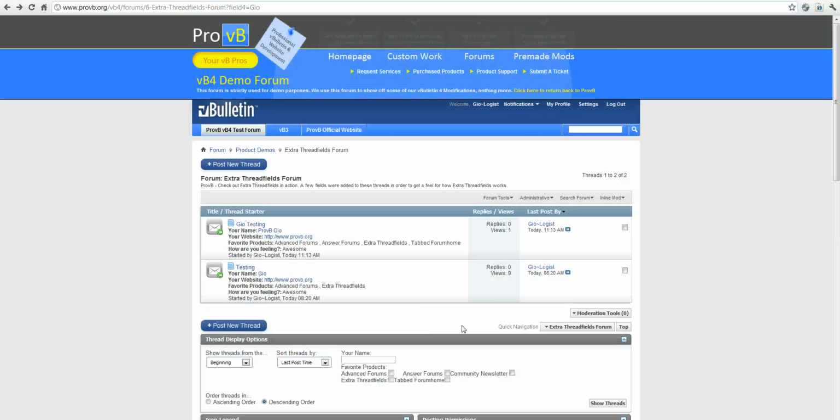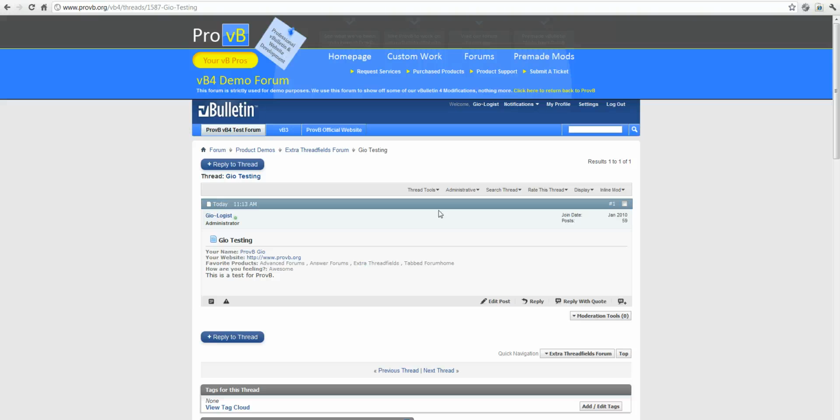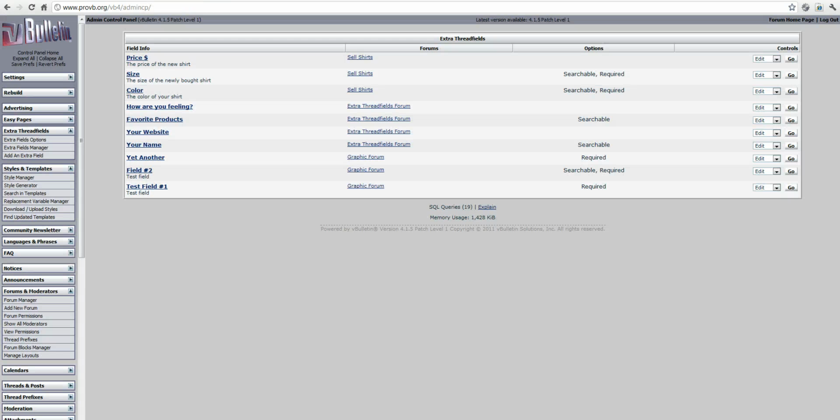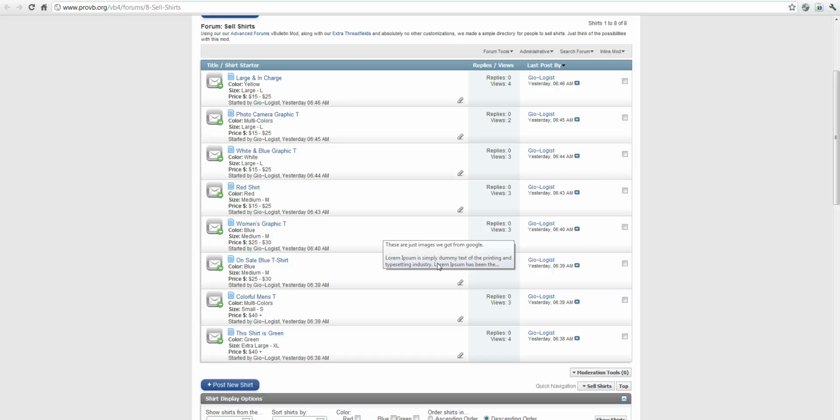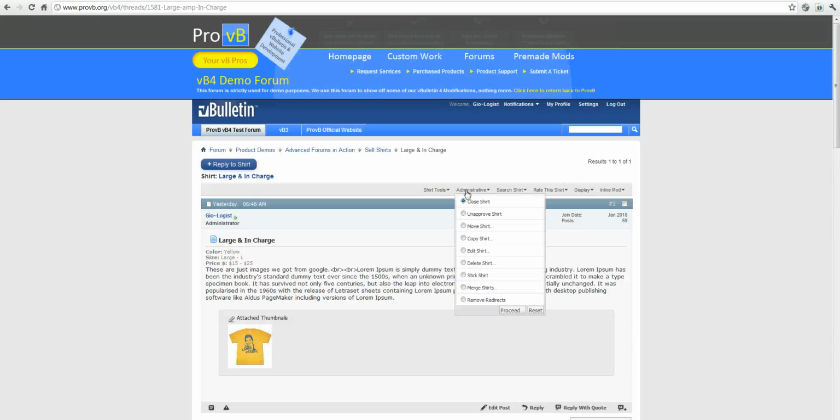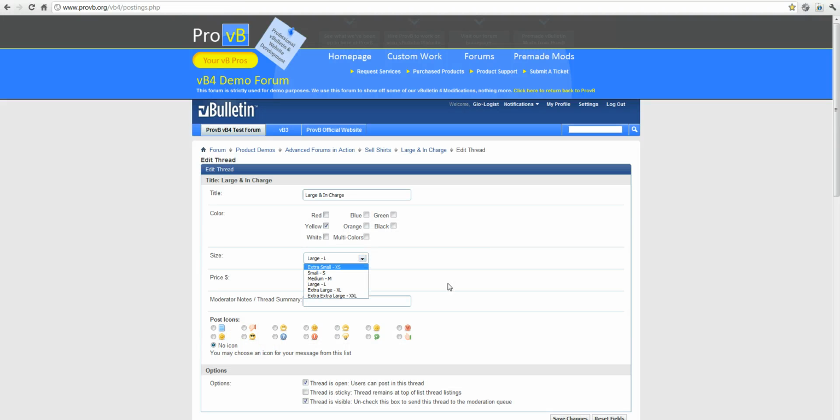So there you have it. It searches 100%. Everything is, again, easy to manage, easy to set up, and the transfers happen pretty much right before your eyes, so you're able to set it up in multiple forums within minutes. We also use this on a demo in order to tell you guys how you could use it to sell things. For example, if you want to sell shirts, you could even set color, size, price, etc. You'll see that we have this set up here with all the fields that you need to do something like that.